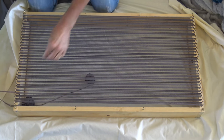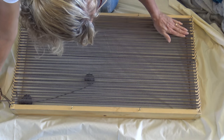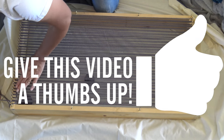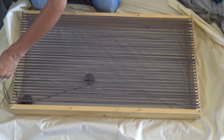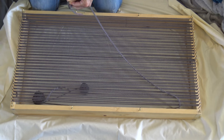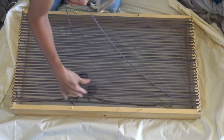Okay, I finished putting the warp on, and I'm going to give it one last tight tug and make sure I didn't miss any nails. I have missed in the past, and it's always good to double check. So at this point, I'm going to cut my string with a good 12, 14 inch tail. Get the balls tucked under there.